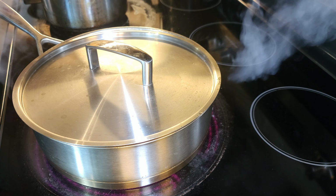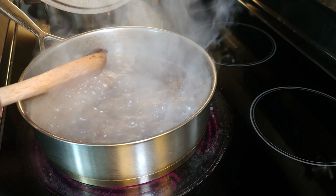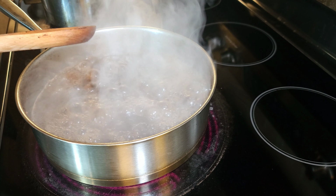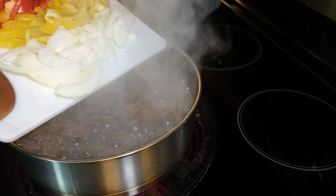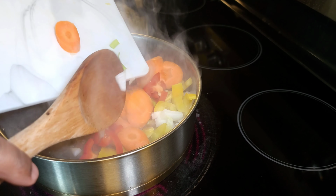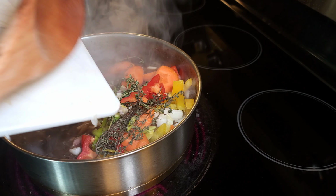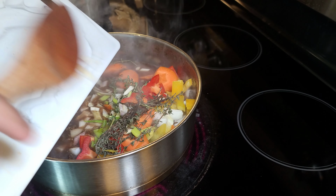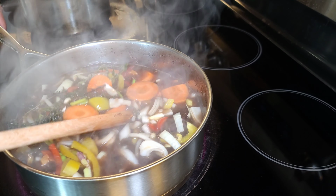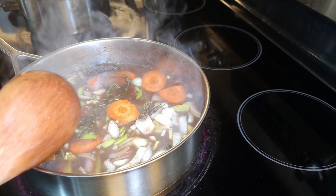Okay, let's check in on our stew beef. Look at that, guys. Yeah, man, I think we're ready to add the vegetables into it now, you know? As you guys can see, vegetables. As you can see, just add it up, so I'll leave that and let it go and cook down in the pot.